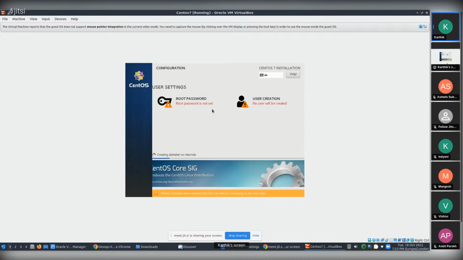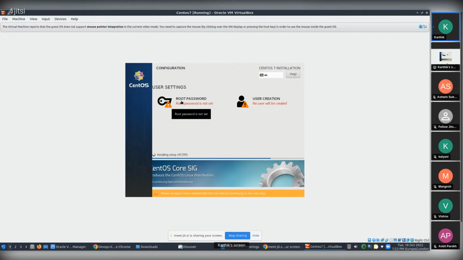So we can create a normal user. Whenever you create any operating system, irrespective of whether it is Windows or Linux, like CentOS, a default user will be created. If you take Windows, that is administrator. He has all the permissions and privileges to perform all the operations in the operating system. Similarly, when it comes to the Linux operating system, root is the user account. The username is root.